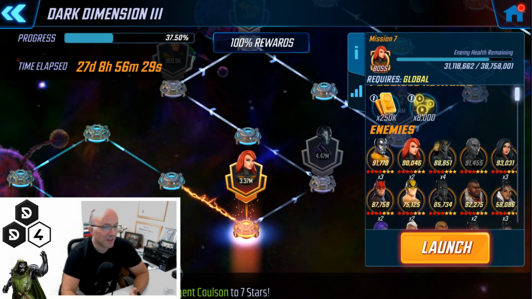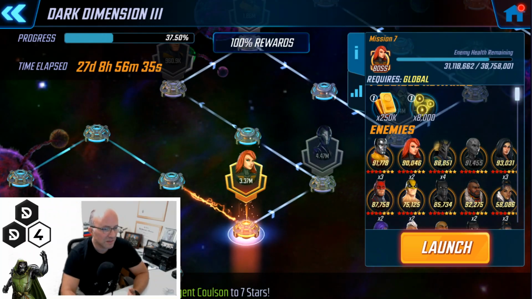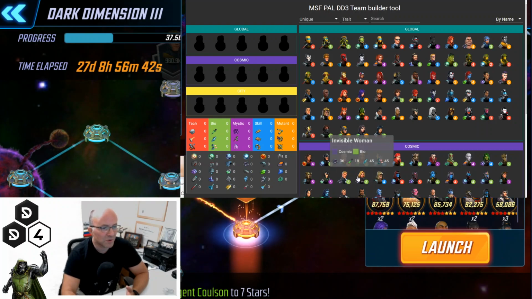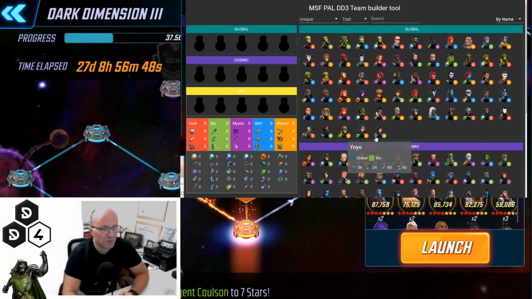But yeah, to be able to work through this, I will show the DD3 builder tool again. Let me find that window real quick. So yeah, here we go. The DD3 builder tool. So whenever we were talking about Dark Dimension 2, and I'll start there because if you're finishing Dark Dimension 2 and just starting to plan for Dark Dimension 3, there's a few things involved.